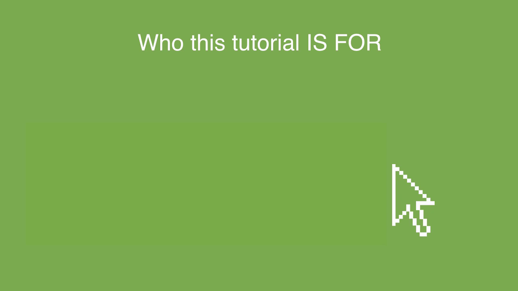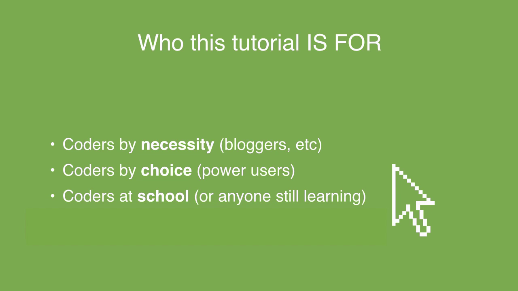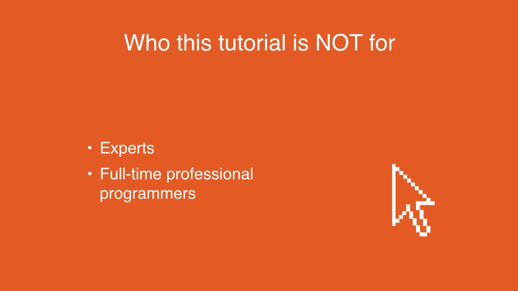I'm assuming you have some experience writing code, and you might even write code to help you do your job. This tutorial is geared toward people including bloggers who run their own WordPress blogs and end up writing code, people who are getting started writing maintenance or automation scripts to help them at work or at school, and students learning programming at school or university. I'm also assuming that you probably don't have so much experience that you're writing code full-time for a living. This is really for beginners who are actively trying to get better.